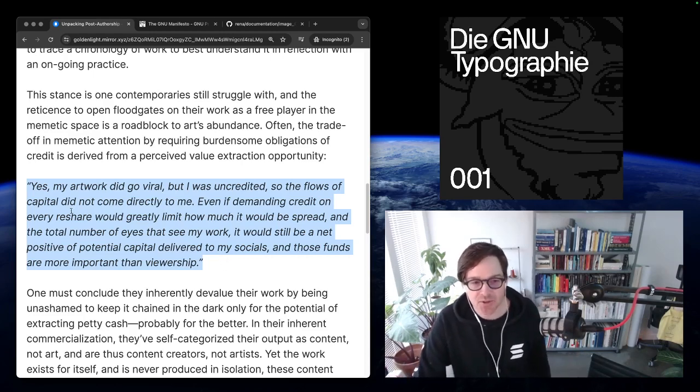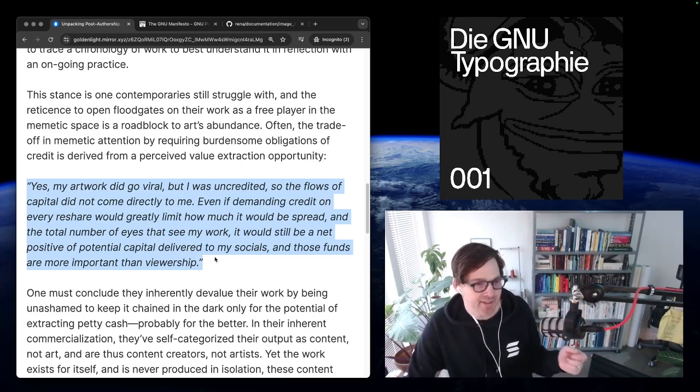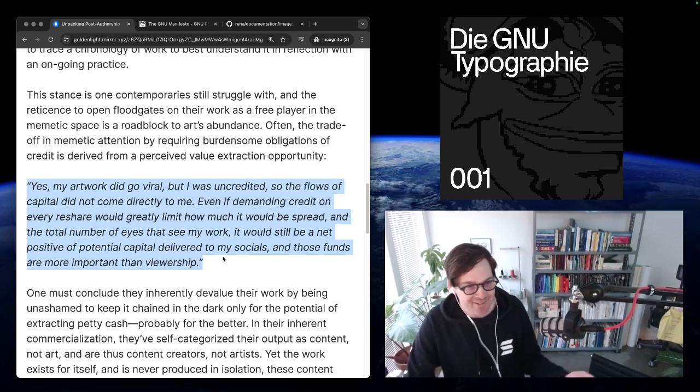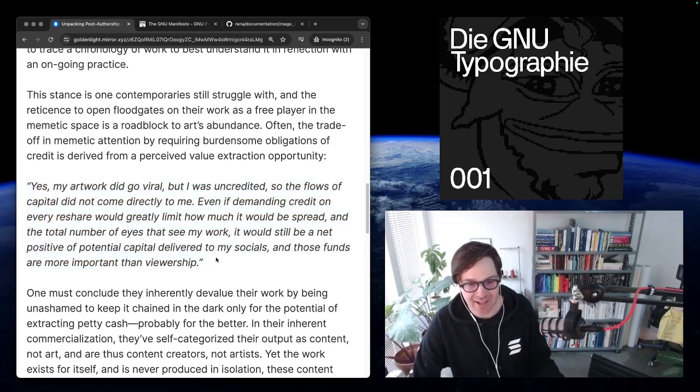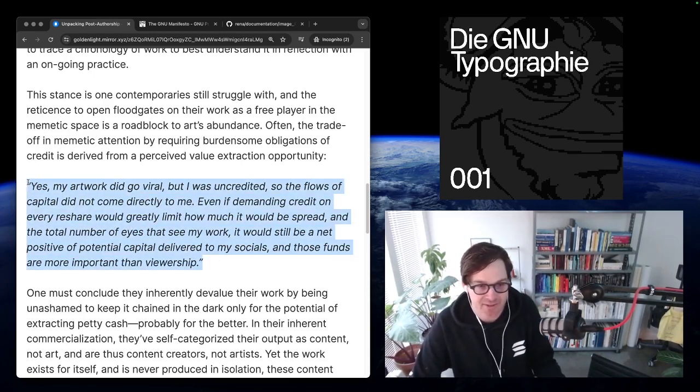This section always cracks me up because when I read this, I'm imagining I'm at a bar with a drink in my hand, listening to some millennial type designer talk. I feel like I've heard type designers say this exact thing unironically.